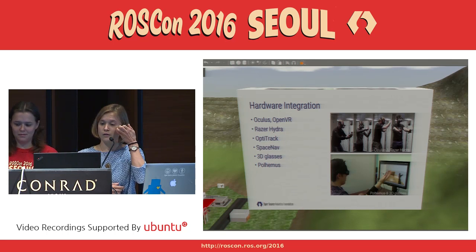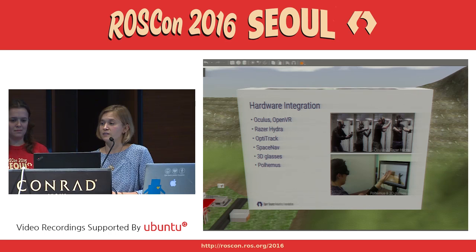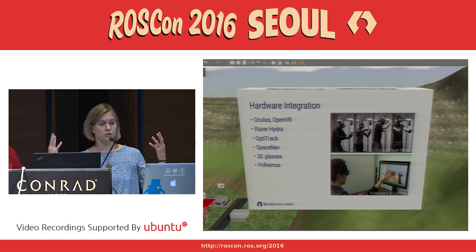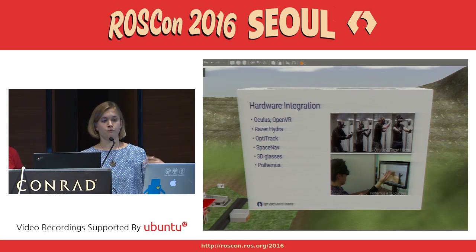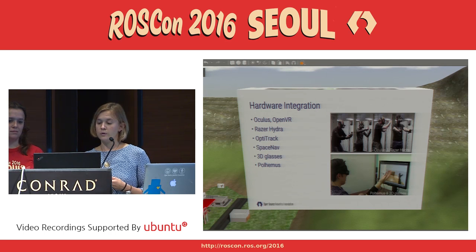We've also spent a lot of effort on hardware integration. So if you have an Oculus or a Polhemus 3D glasses, you can use those, and it's a great way to kind of bridge the gap between simulation and the real world. You can use these gadgets and control what's happening in the simulated world with your physical body, which is pretty neat. The top photo is an example of a demo we did for the DARPA Robotics Challenge that's using an Oculus and a Razer Hydra. And the bottom is a Polhemus with 3D glasses.